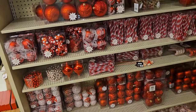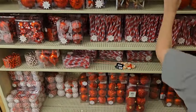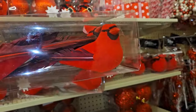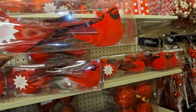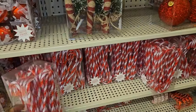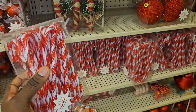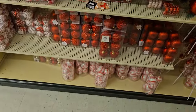So now we have our traditional Christmas colors right here and candy canes. These are $15. These are $15. Doesn't this look like the bird from Angry Birds? Yeah, I think this is the one from Angry Birds. And then we have the candy canes. I wonder if these are real candy canes. It's funny, it says shatterproof. Yeah. You know what I'm going to say next? You want to try it? Why not?